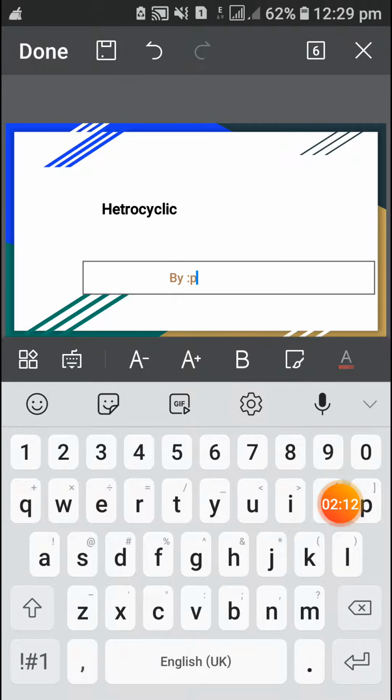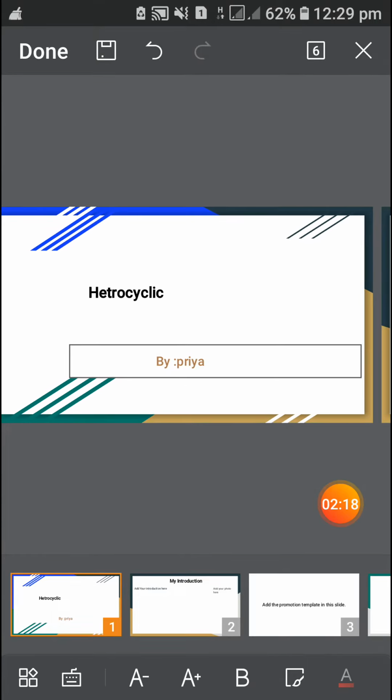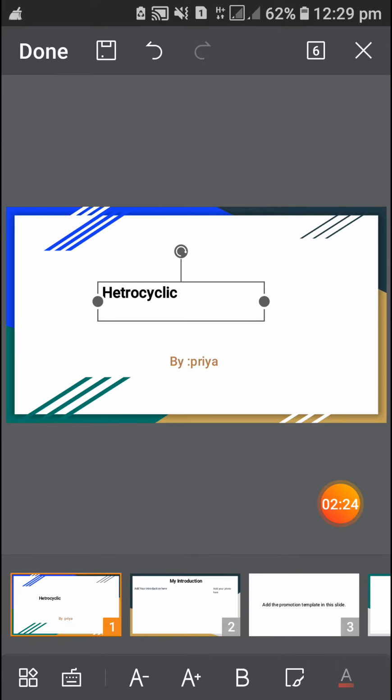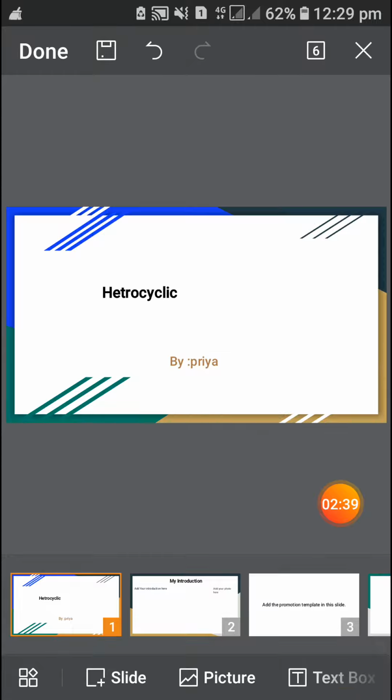This is the simple representation of the first page, and we can also elaborate this heterocyclic. You can change the font style, increase the font size, and also write in another text box whom you want to submit your assignment to. So this is the first page.